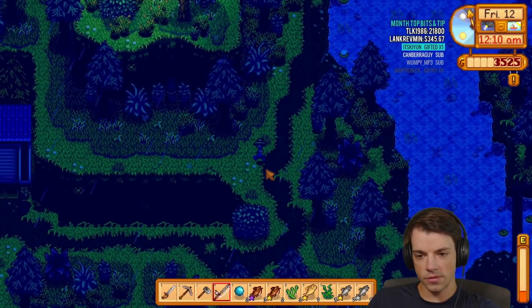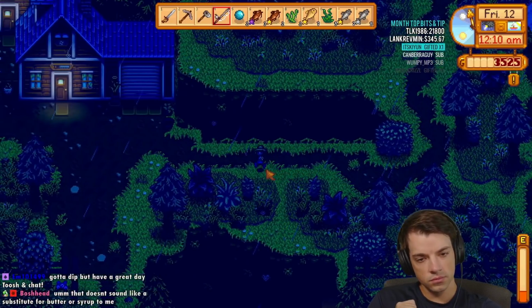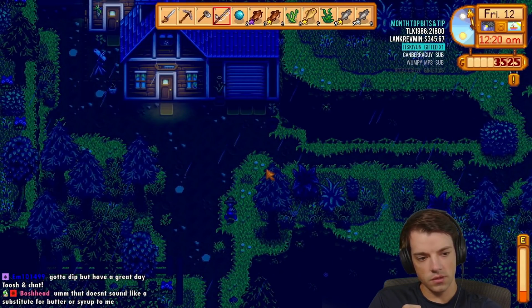Let's go this way and we can drop stuff off at the community center. I was gonna go to the minecarts, but it's so far away. We should have time. Yeah, we have plenty of time to go to the community center.